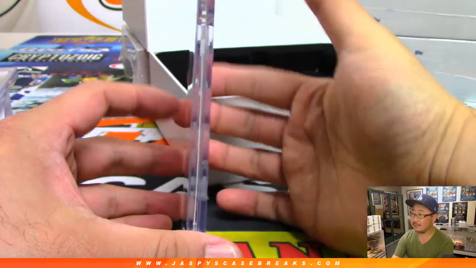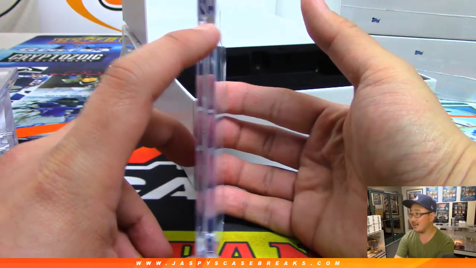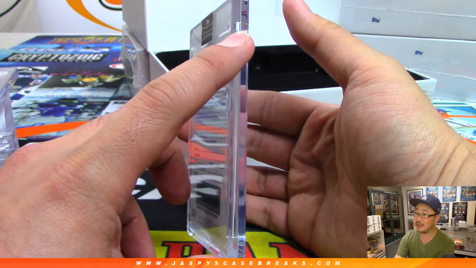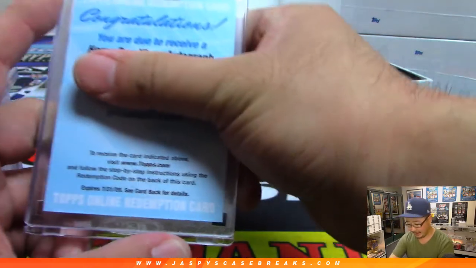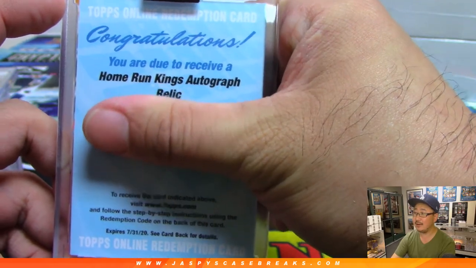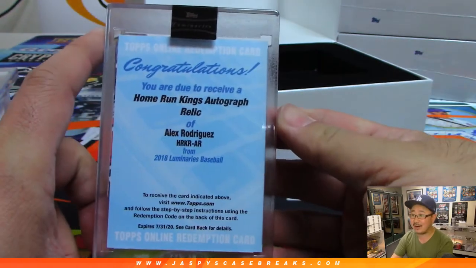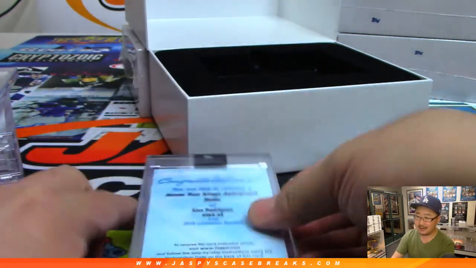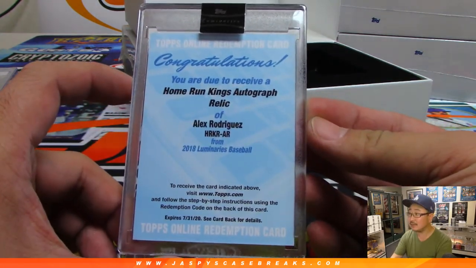All right. The one that I almost forgot is a redemption. A blue redemption. And it's Home Run Kings, autograph relic. It's Alex Rodriguez. Nice A-Rod. Fidel Cairo with A-Rod. There you go. Sign your cards, Alex. You got plenty of time.